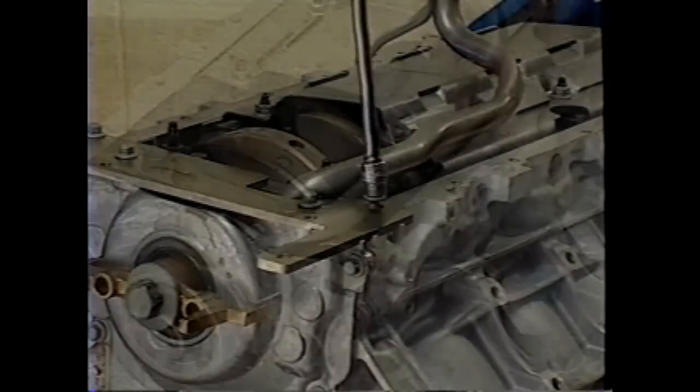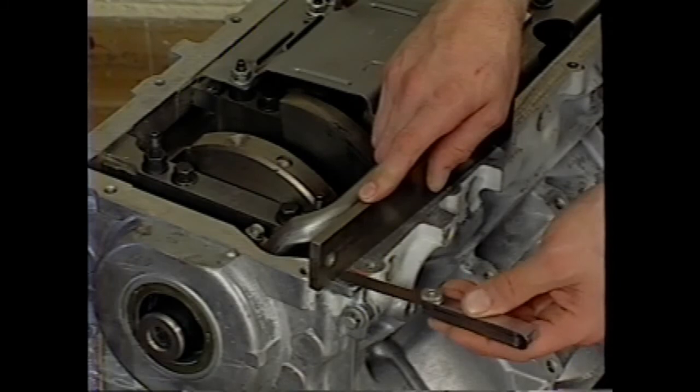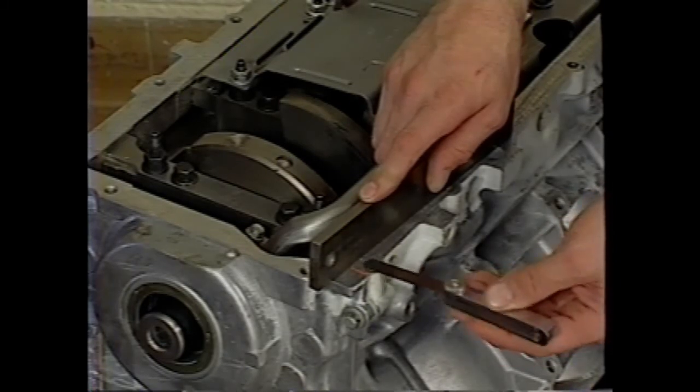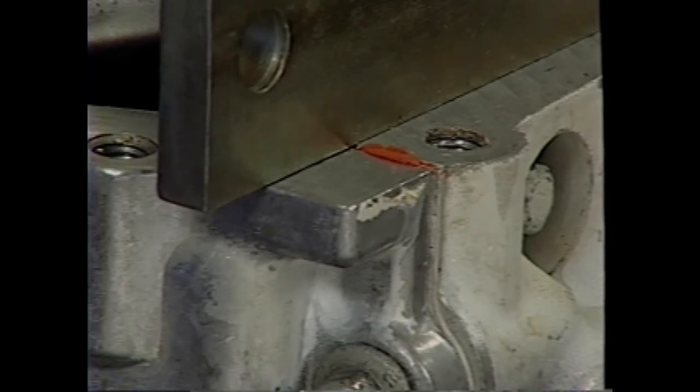Before continuing, measure the front cover to block oil pan sealing surface for flatness. The cover must be flush or no more than a 0.5 millimeter gap. If it's not, try the alignment again. If the specification still can't be met, replace the front cover.